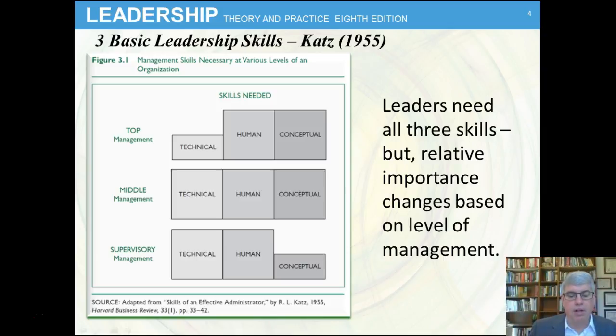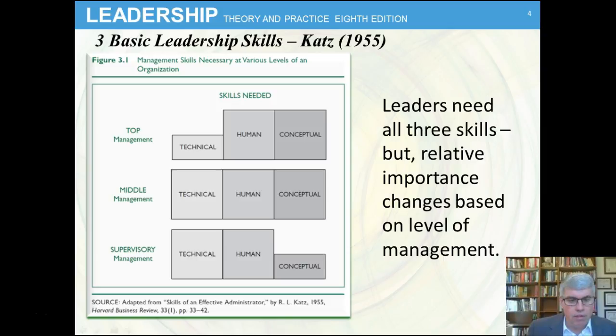The supervisory management also needs to have human skills, and that means how do you work with people? How do you manage people? How do you motivate them? How do you create an atmosphere so that they want to stay and want to work hard and are committed to the organization and have good relationships with them? And then finally, there's conceptual skills, and this is looking at the big picture of how the organization works. Both the store, what does the store need to do to make money and stay in business, but how does the whole franchise and the whole company fit together?